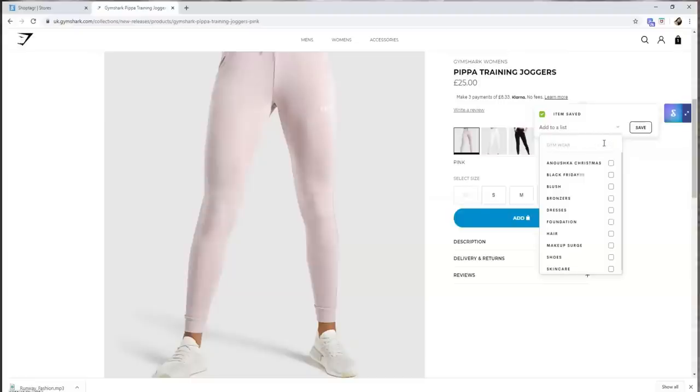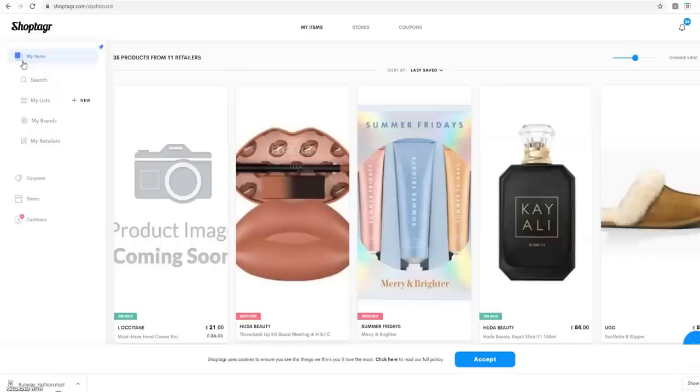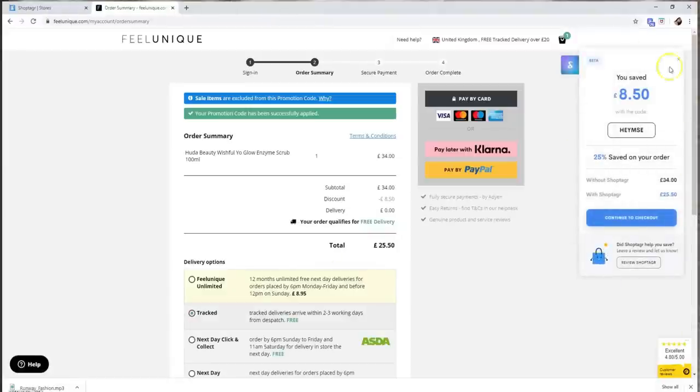You can choose to receive email or mobile push notifications when an item is back in stock, or when it goes on sale — super handy. In your ShopTagger dashboard, you'll see all your saved items and wishlists, creating an organized plan of everything you want to buy. It's handy to look at items saved months ago and decide if you still want them. My favorite part is at checkout — the ShopTagger button pops out with coupon codes it's found and automatically runs them against your basket to try and save you money.